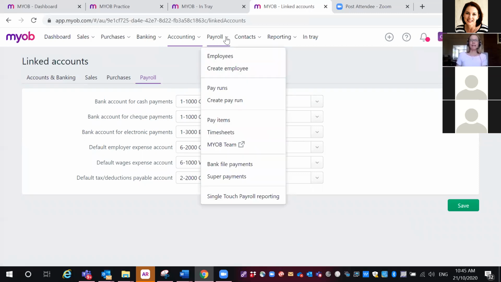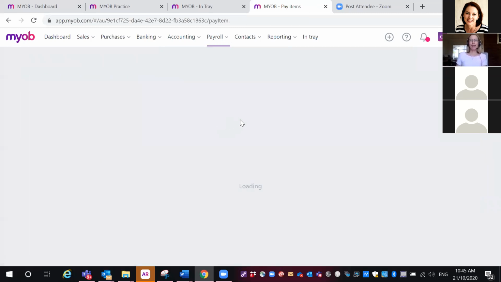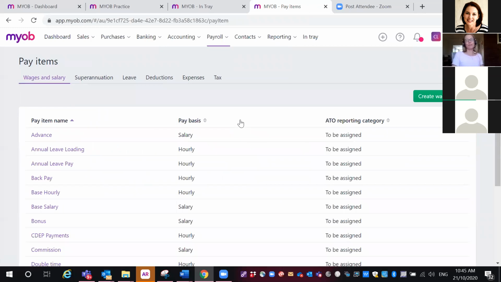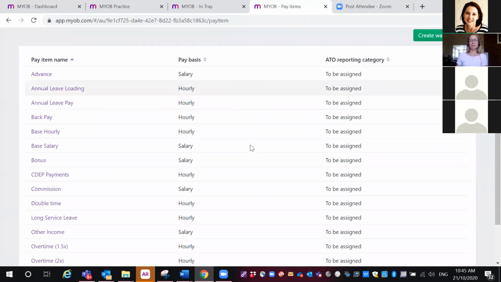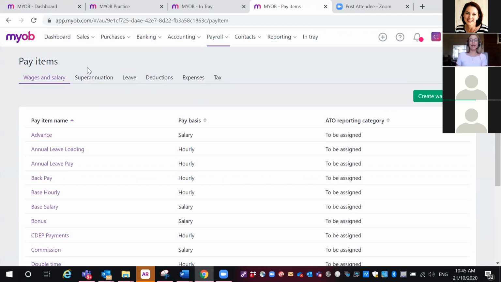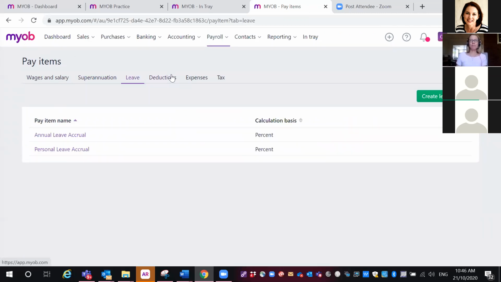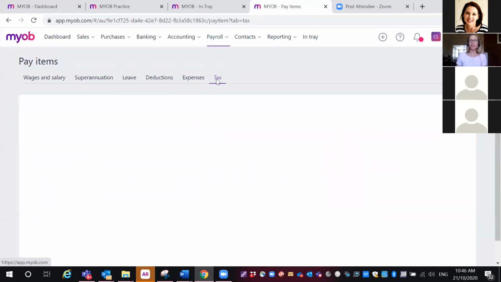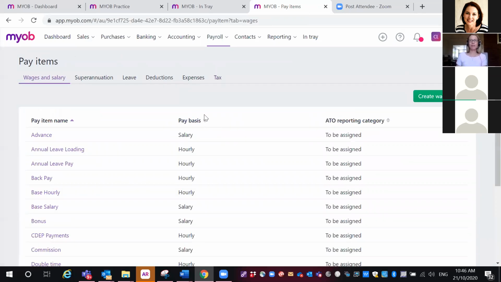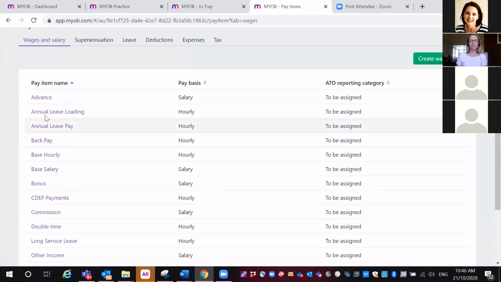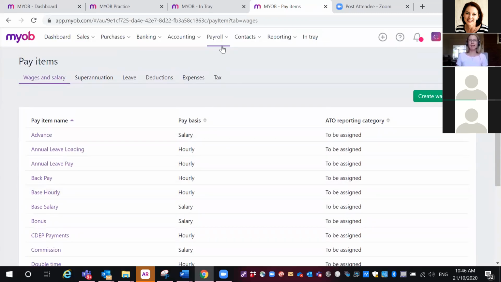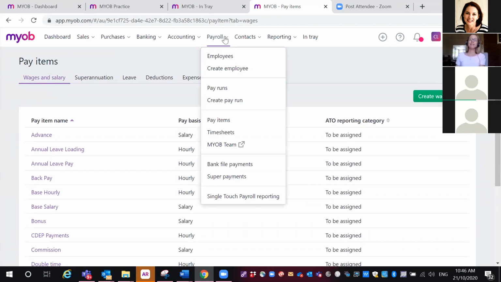And then step 3, we've got our pay items. So you're all using AccountRight at the moment. These are the same as your payroll categories. They're very much the same. You can add new ones, you can edit what's there, etc. It's a global list. So as we know, if we add employees to a particular pay item and make a change, it'll update across the board. So that's our pay items. The next step would be to set up your employees.